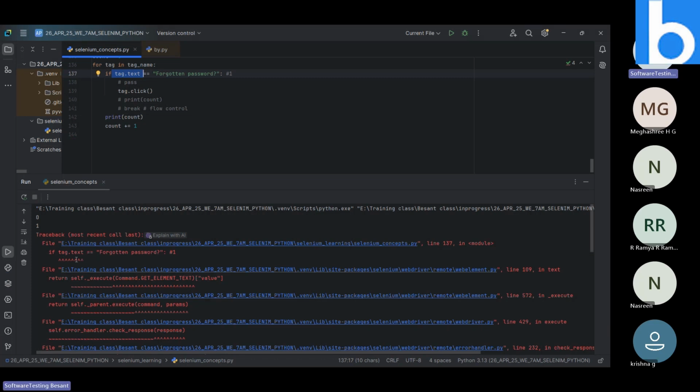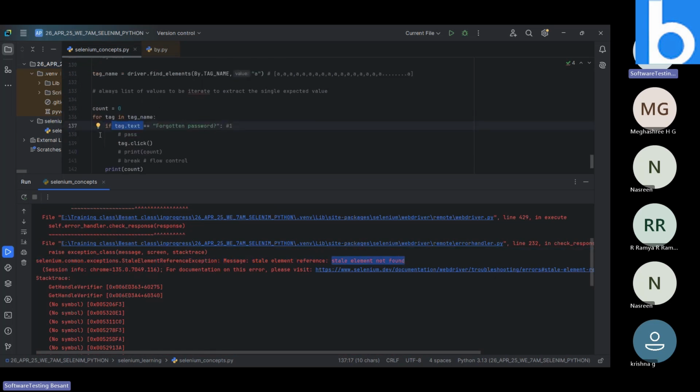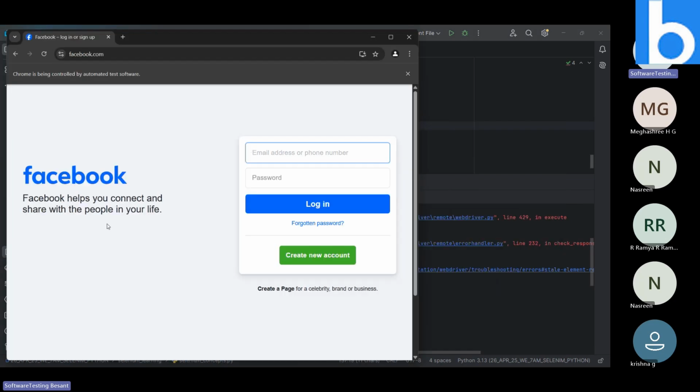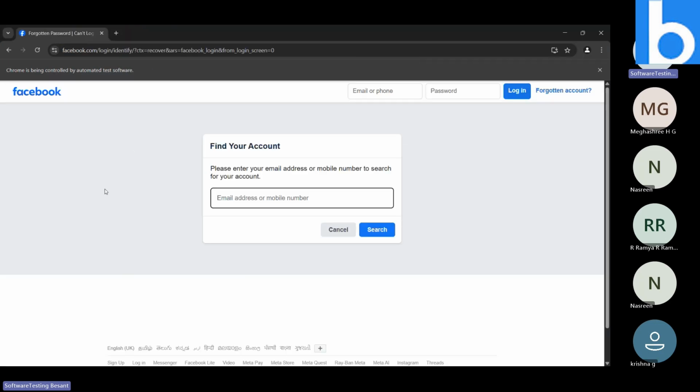That is very, very important. When the UI is not there, we will get an error like unable to locate the element, that kind of exception. Okay, stale element not found. Whatever element we are trying to search is not found. This element only belongs to this page, but currently the page is here.